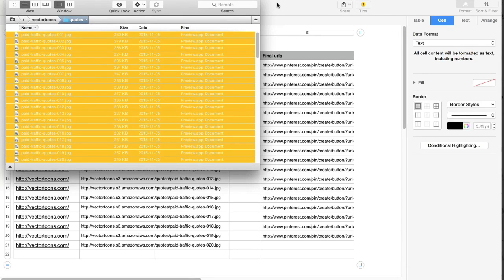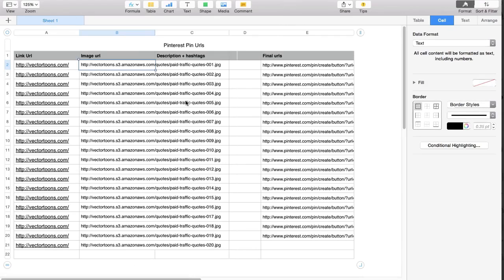And then lastly, we need to create a description and hashtags. I didn't show them to you, but we'll see them in a second. These are paid traffic graphics from your paid traffic package that you did recently. Okay. So I'm just going to type in a description and some hashtags. What a lot of people don't know about social media and Pinterest in particular is hashtags are really powerful. The more of them that you have, the more you'll show up in other searches and in other related products. Sometimes I just dump a whole bunch of hashtags in here.